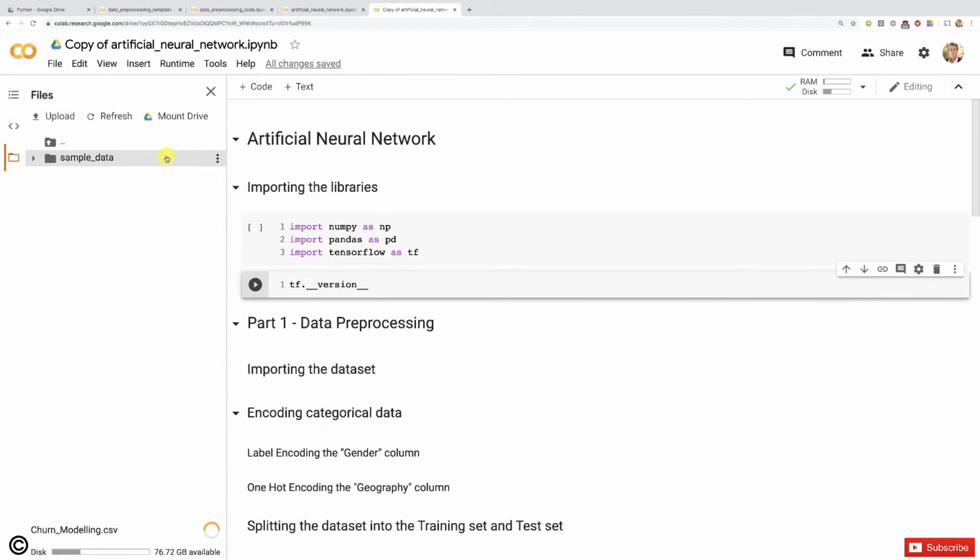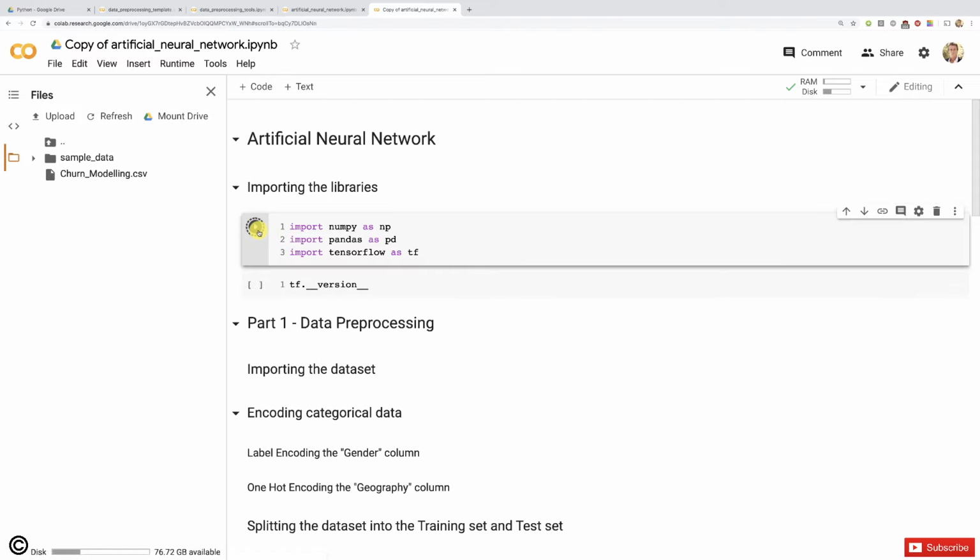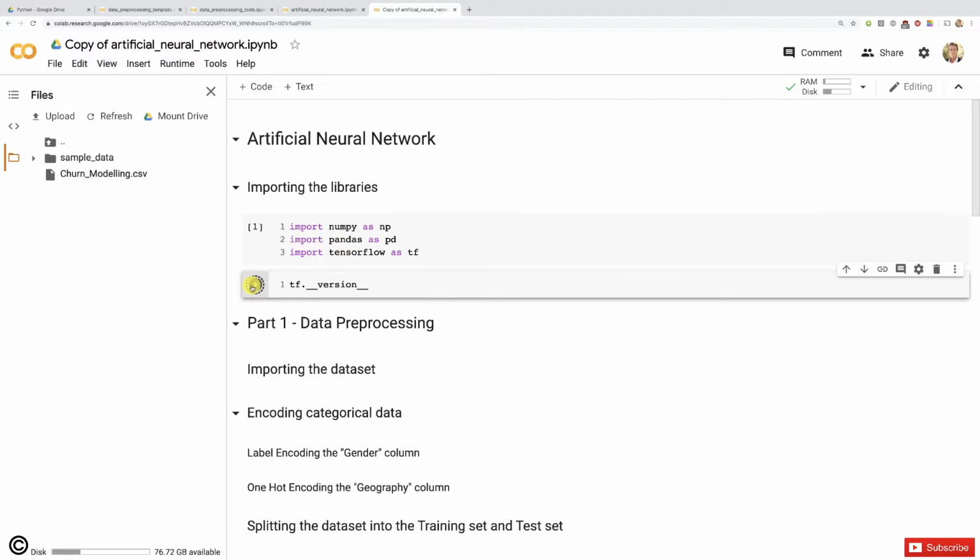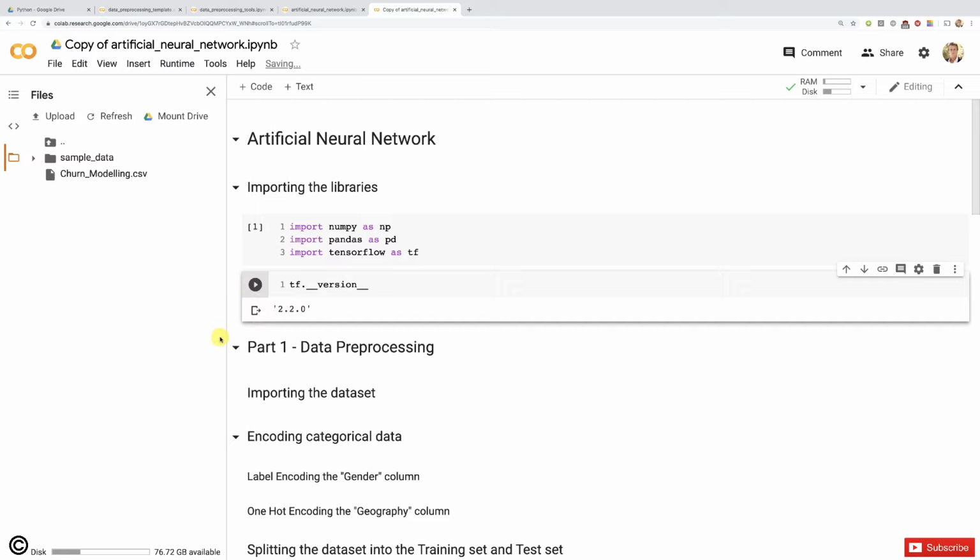Now we have everything. We have the dataset, and besides, our notebook is already running. As you can notice, it takes a little bit more time than usual because the dataset is this time more real world and mostly bigger. Okay. All right. So let's do this. Let's run this first cell here to import the libraries, this time NumPy, Pandas, and TensorFlow. And now let's play this cell to reassure ourselves that the TensorFlow version we're going to be working with is 2.2.0, basically TensorFlow 2, which is so much better than TensorFlow 1. I'm so happy about their new version. Okay, great. So it's good to have the confirmation.